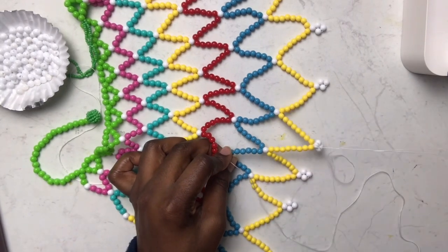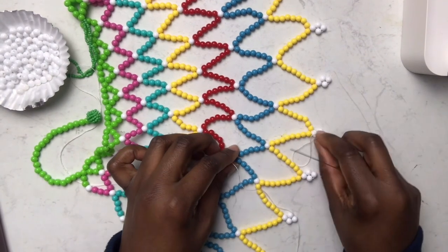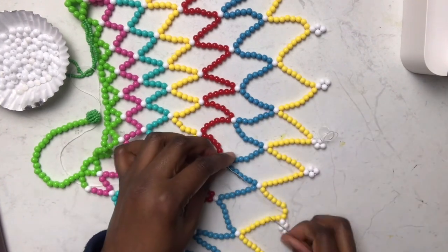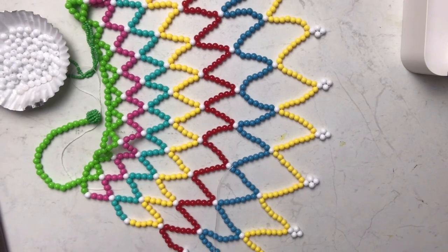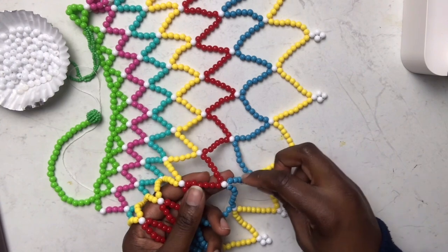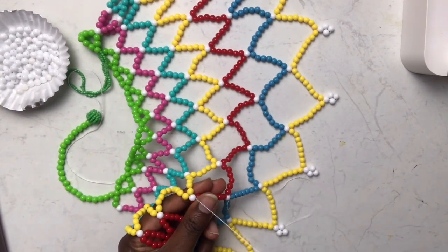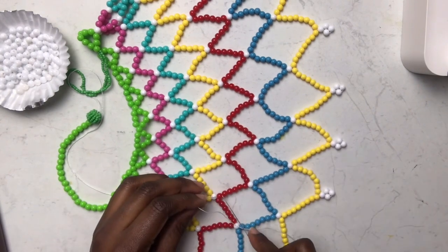And I will say long thread is annoying. It's very annoying because it tangles up. But if you put short threads and you keep tying knots and knots and knots, it actually makes your necklace weaker. So that means each time you add new thread, that part where you add a new thread, there's a chance that it might break. And so that makes the necklace very weak. So I like to struggle with these long threads just because it makes it more secure.